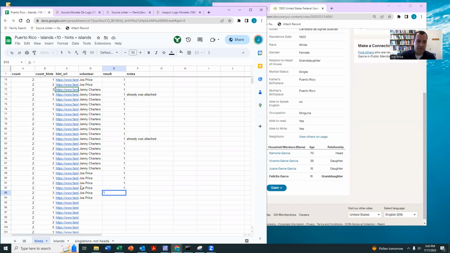Okay, so really the two key steps is we're giving you a record hint, do the record hint. Once you've done the record hint, go and see if there's other things you can do to expand out that family. And the ultimate goal would be for your family to keep branching out until it connects with other people that are on the family tree already.